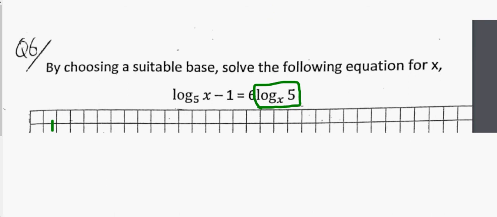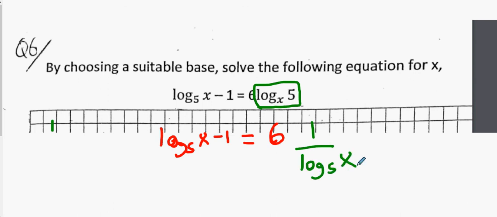Yeah. Now, lads, some of you went straight down with the 6. The 6 has nothing to do with it. The 6 just stays where it is. Minds its own business. Says, I have nothing to do with this. Right? What do I change that to? 1 over log x base 5. What do we notice about the 2 of these now? What do you notice? Same thing.